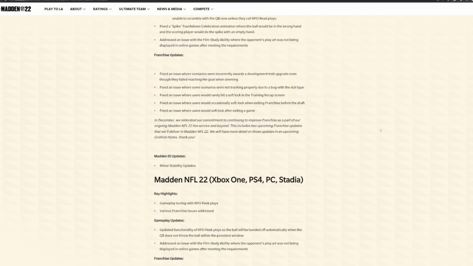Fix the issue where scenarios were incorrectly awarding development traits even if they failed to reach the goal setting. I have a video on the channel about that, where if you failed the scenario, you still got the dev upgrade. The one where if you don't click the scenario to start it, it won't activate at all, I guess that's not a bug, that's by design. It could be a weather scenario, the retirement scenario, a bunch of scenarios. If you don't click it, it's basically like it didn't happen, which I don't know, that's kind of weird to me.